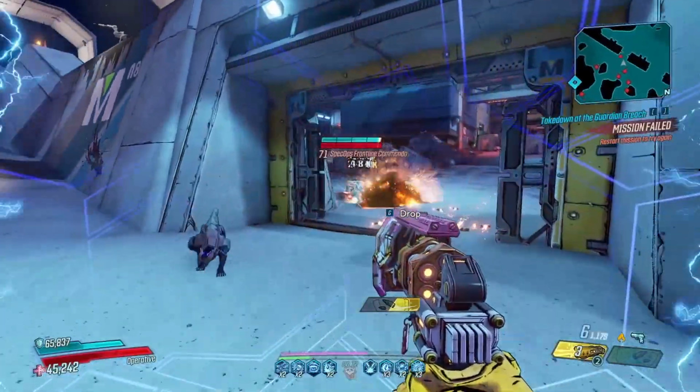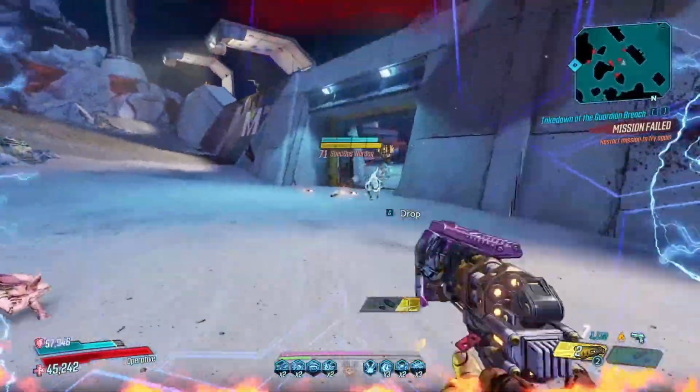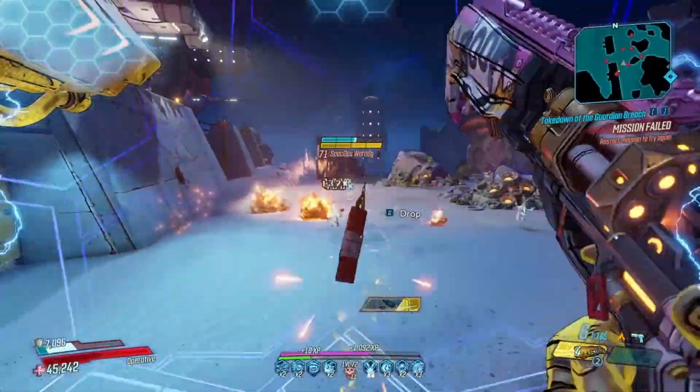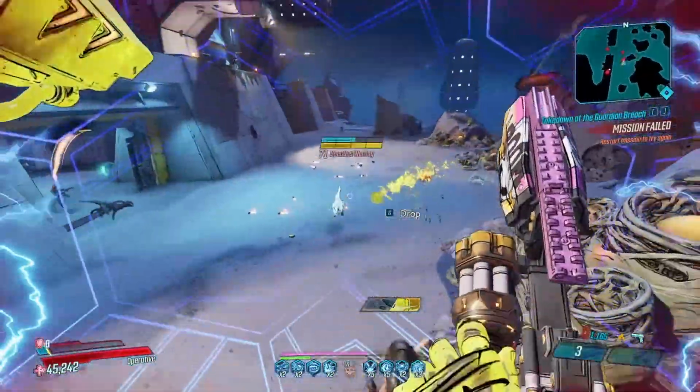There really is no easy way to do this. You kind of just auto run through half of Guardian Takedown, kill Anathema, and then reset and do it all again. But luckily the drop rate doesn't seem too bad.